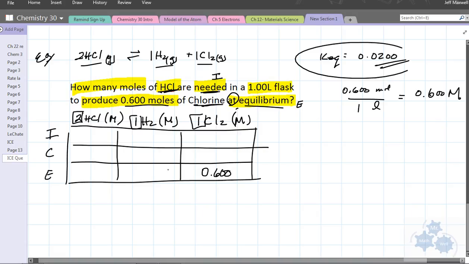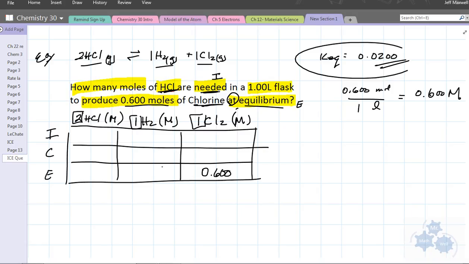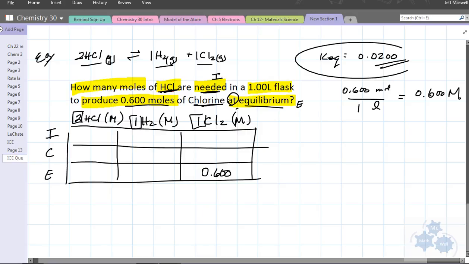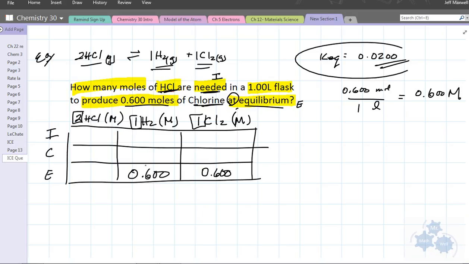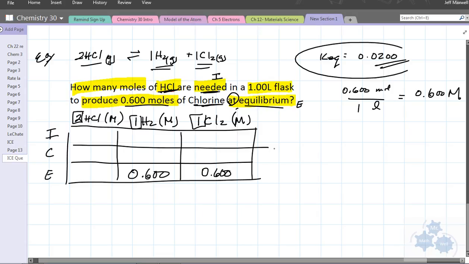All right, so what do we know? You guys had a shot at this. What did you do next here? How can we start filling out this chart? Logic would tell you that HCl and hydrogen are equal something. Okay, so if hydrogen and chlorine are both being produced in this equation at a 1-to-1 ratio, you're saying that logic would say that this probably should be 0.6 as well. That's exactly right. That would be 0.6 as well. Remember, they're being produced at the exact same rate, and at equilibrium, they should have the exact same concentration, because it's a 1-to-1 ratio. Okay, good. So what's next?